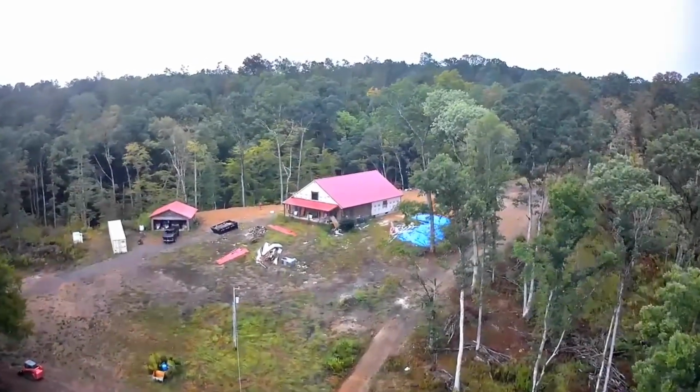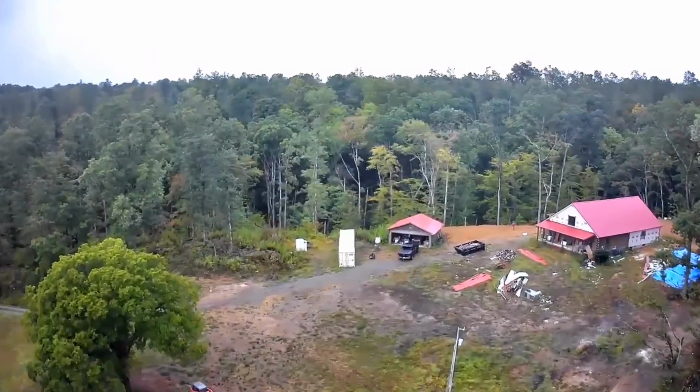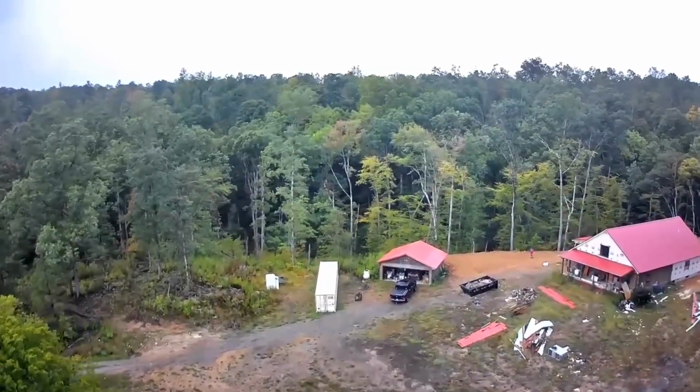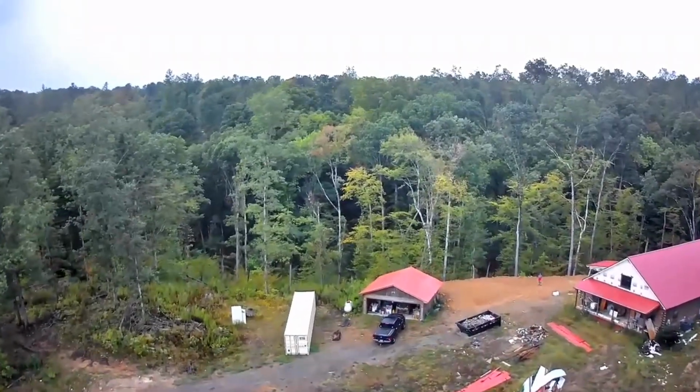So my concern is just the amount of heat damage that's gone through with the winter and now the heavy 100-degree humid heat in the summer. So hopefully that hasn't been too damaged. Anything with cloth or stuff we might have to look at real closely. All in all, this is kind of the view of the cabin and the property.